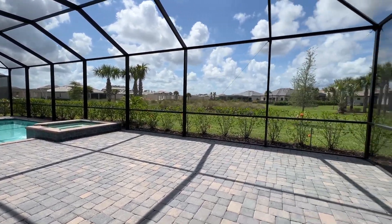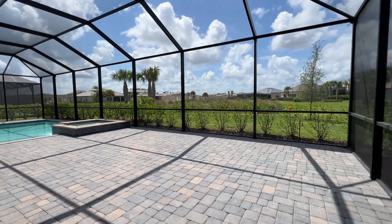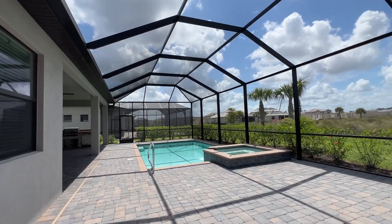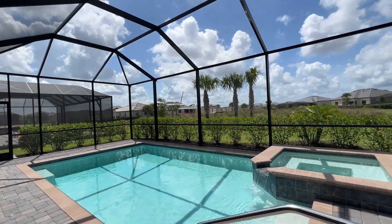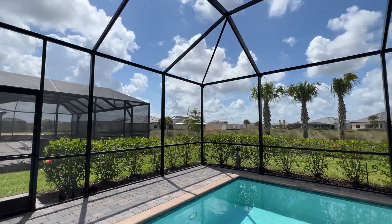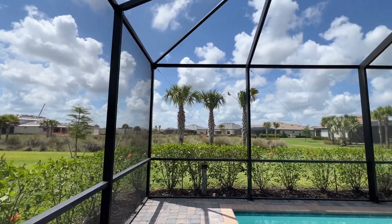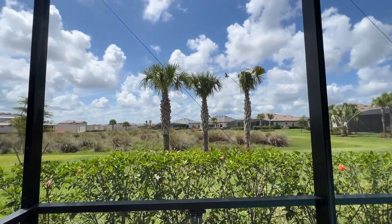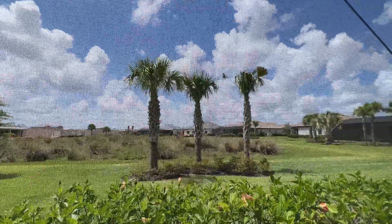So here we are — we've got a huge lanai out here. Look at all of this space for you to set up seating areas, fire pit, whatever you might want. And this home does have a pool and a hot tub with a little waterfall. This is a pretty landscaped lot, currently surrounded by beautiful hibiscus plants. All houses do have the triple palm tree in the back, and it is far away from the houses behind — so it's actually pretty private with this landscaped area back here.